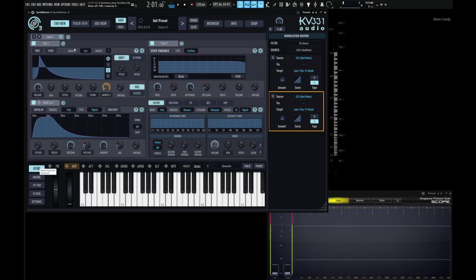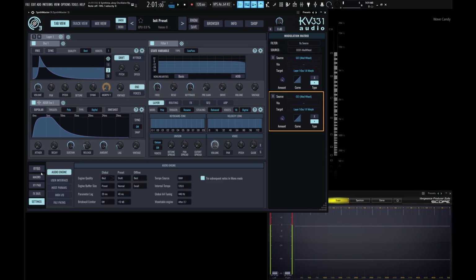Also, you can go up here to the oscillator itself under the quality. So we have low, which is going to be the normal sampling rate, and then we can go to normal, which is going to be 2 times oversampling, high is going to be 3 times oversampling, and then best is going to be 4 times oversampling. So if you have this on best, it's going to be obviously the best quality in tandem with your audio engine as well.